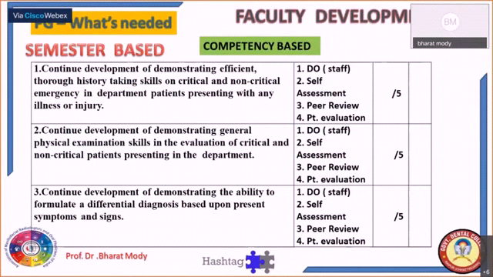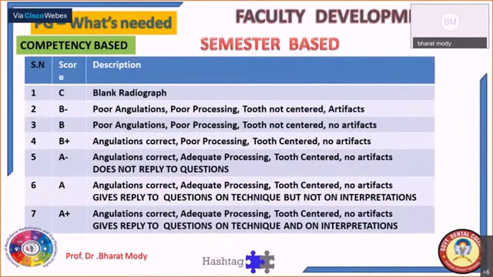For example, the first part of your case history taking, the assessment should be done by the staff, and he should do a self-assessment. Because we are doing four-handed dentistry, there is one person who is also observing him, so the peer should evaluate, and the patient evaluation also to be done. So all the stakeholders are giving the evaluation. Of course, there has to be weightage. The staff will have 60%, self-assessment will be 25%, peer assessment could be 5%, and patient evaluation could be 10%. That way, evaluation should be done. Marks should be given out of 5, and that will go into the cumulative grade point average.